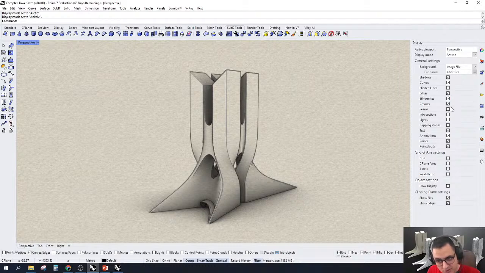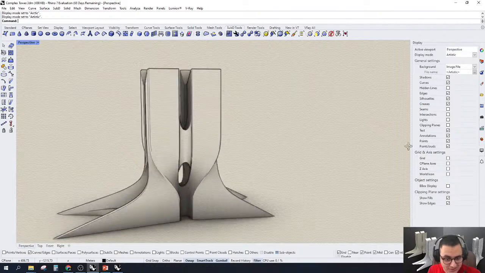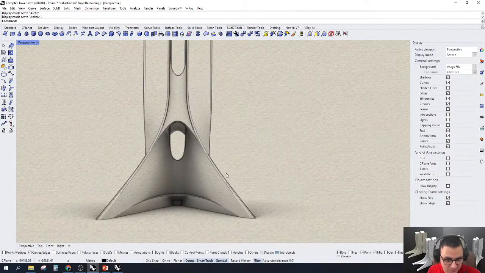And of course the seams is not important right now. Intersections, lights, of course all of this they do not appear. Sometimes if you have a clipping plane and you want to see it, just click in here and you can see it. But this is basically the main model.